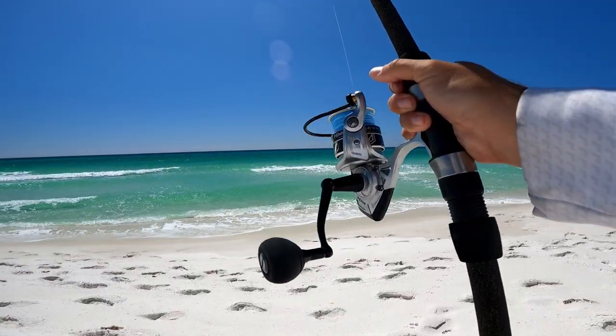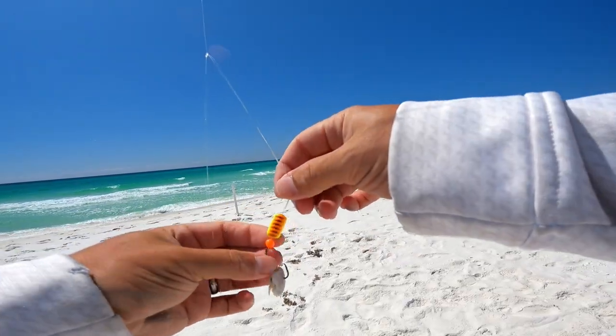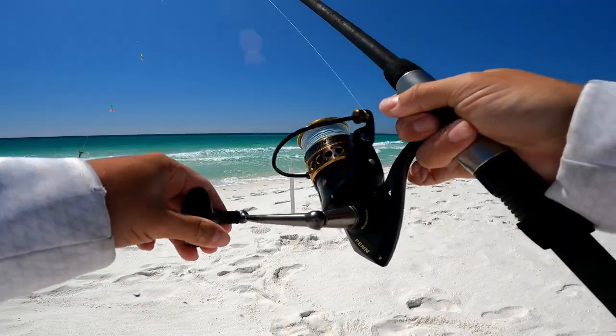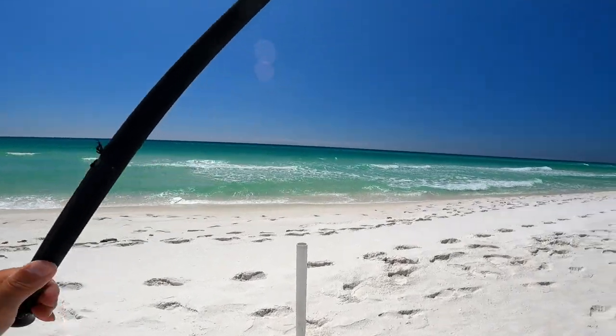Right where I wanted it. On this one I've got a piece of shrimp with a pink shrimp fish bite, and on the top dropper I'm just going to do a sand flea — it's got a multi-colored float on it. These are just standard pompano rigs I tie myself, and I'm going to throw this one as far as I can. This is the Over-the-Bar 12.